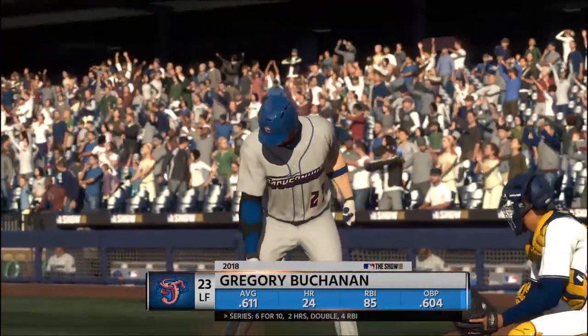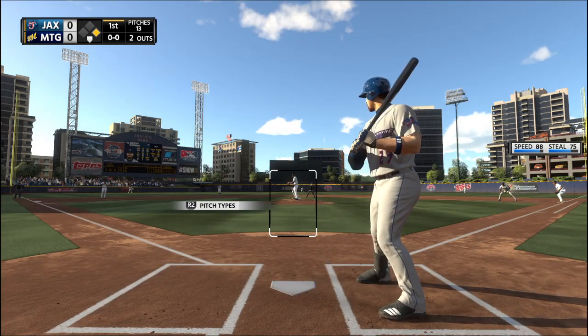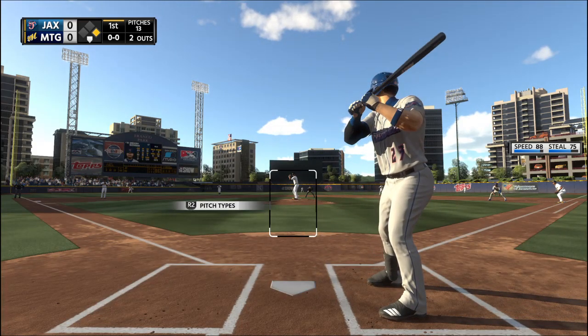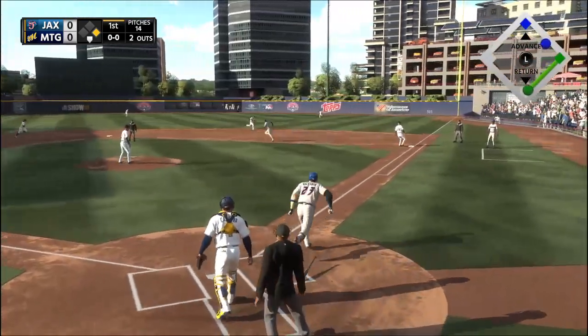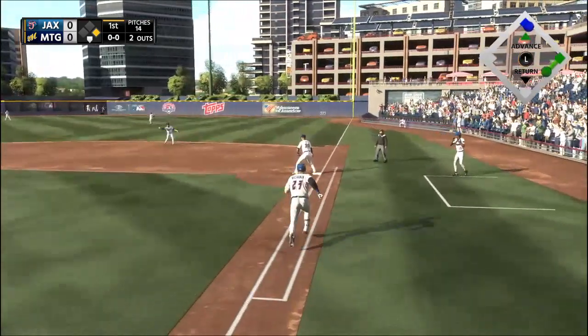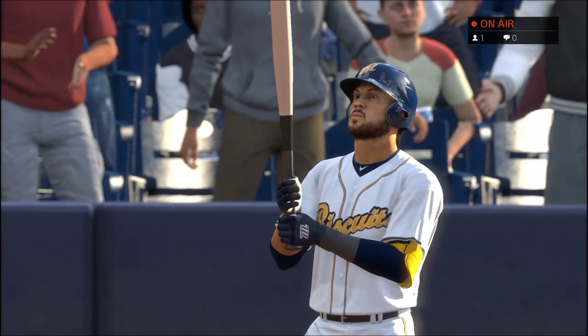Next will be the cleanup hitter, Gregory Buchanan, as he'll get his first opportunity in this one. Buchanan. He's ready. Here's the first offering. Hit out towards second. Scooped up. Throw in time, and the side is retired.